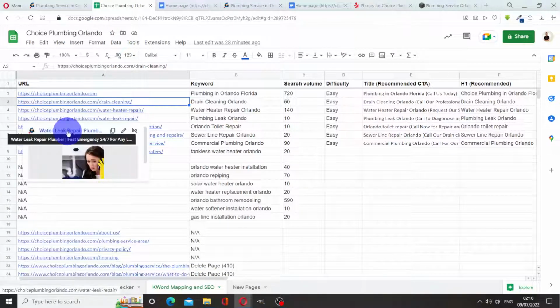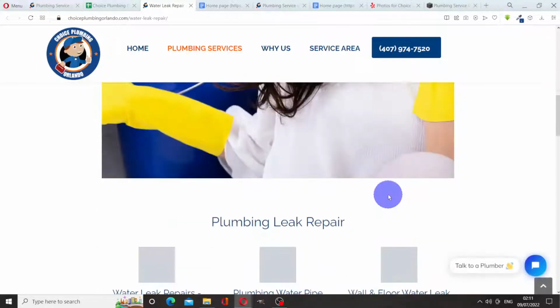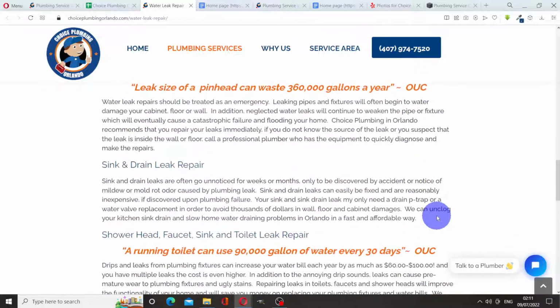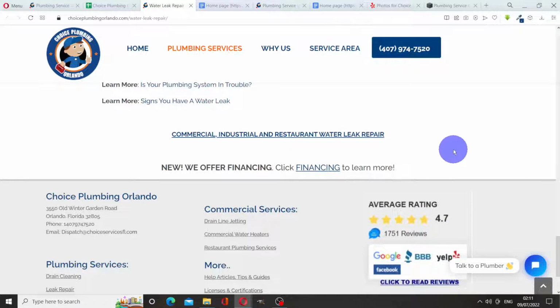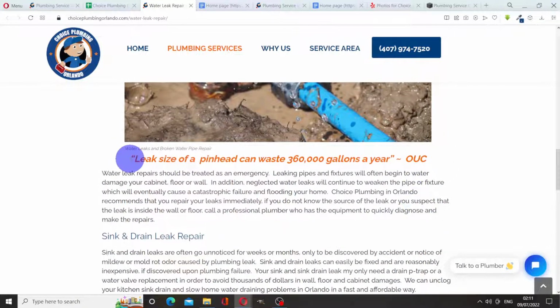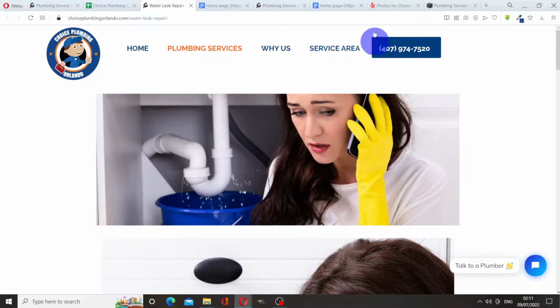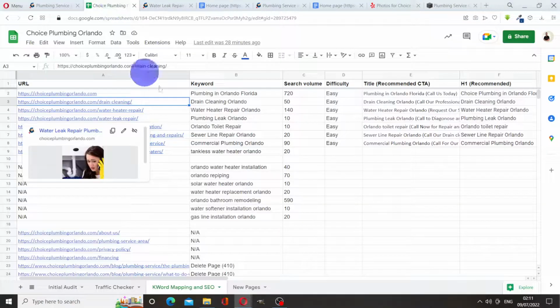Look at this one now. This is for water leak repair. Let's open it and see. You will notice that they don't have a call to action directly on this page. This is the page, right? No real call to action that is very clear for anybody. What people see is just a number there, and not everybody is going to be drawn by that. They are confused, with so many reds and blues, so I gave them a direct call to action like this one, straight ahead: call now. So I was able to do that.